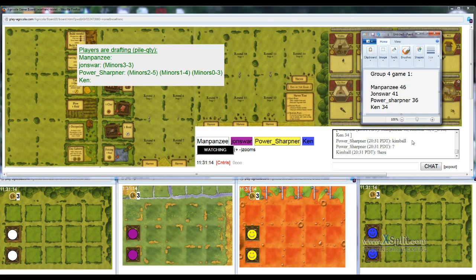In second place was jonswar with a score of 41. Power Sharpener was in third place with a score of 36, and Ken came in fourth place with a score of 34. Manpanzee took what I would consider a unique route to victory. He only played one occupation during the game, the stone cutter, and he kind of rode the stone cutter and the French deck miner that's called 5 gives him a stone discount on improvements, and was able to collect some of the high-scoring major improvements, and just played an all-around very good game to win.